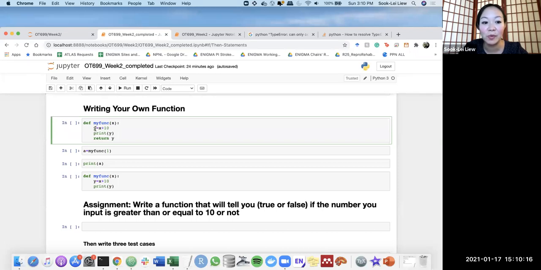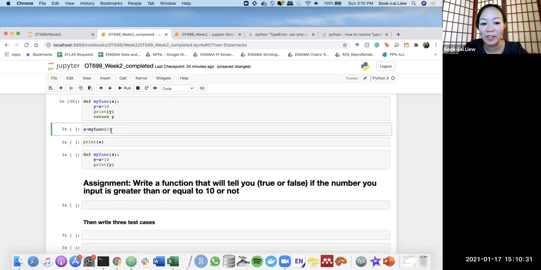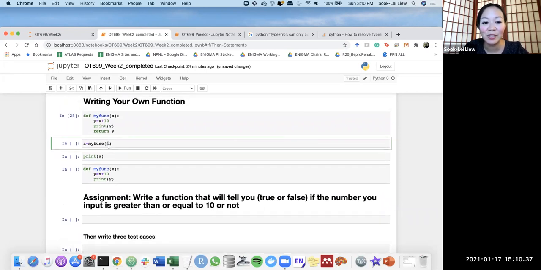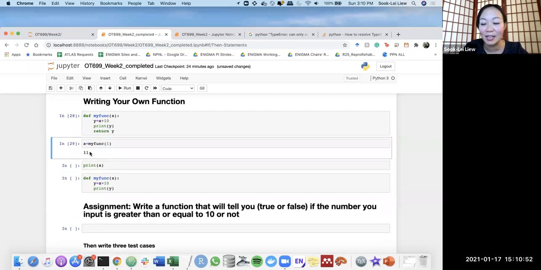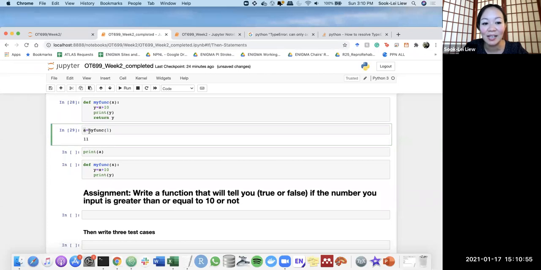I'm going to assign another variable y equal to x plus 10. That means that whatever number I give it, my function is going to add 10 to it. Then it's going to print it out, and then it's going to return this new value. So if I run this, and I say a equals myfunc, and I give it the value of 1, what do you think will happen? Hopefully you're thinking this value 1 will go in here for x, y will equal 1 plus 10. It'll print 11, and then it will return the value of 11. So let's try. And that's what happens. Also, because I assigned a to the output of this function, a will also equal 11 now.